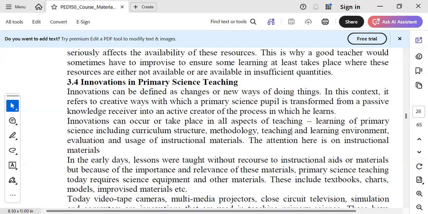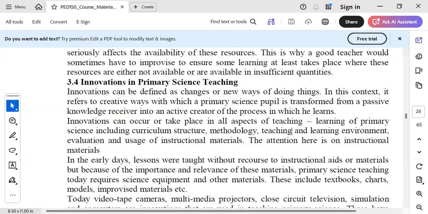If you want to use the model of the lungs, for instance, a teacher can improvise a model of the human respiratory system using plastic bottles, balloons, even drinking straws, rubber sheet. What I'm just trying to say is that you should be creative when the original thing you need to teach is not available. You could use whatsoever is available; you could improvise them.